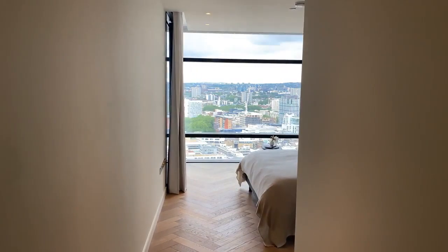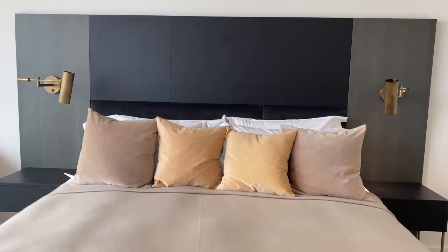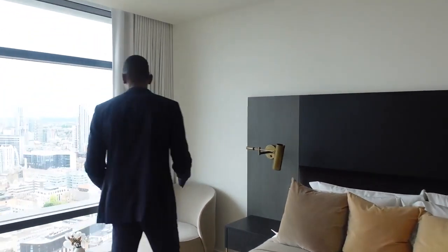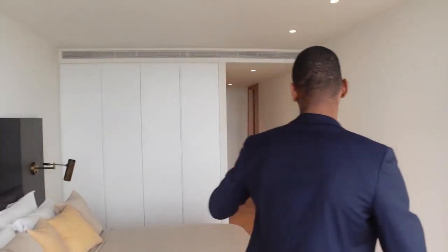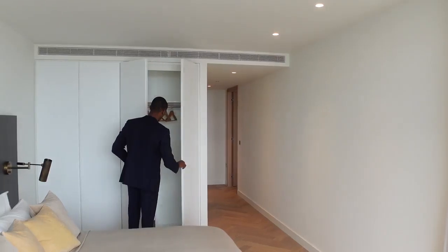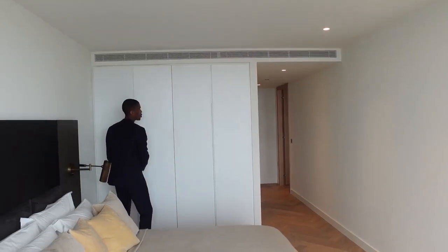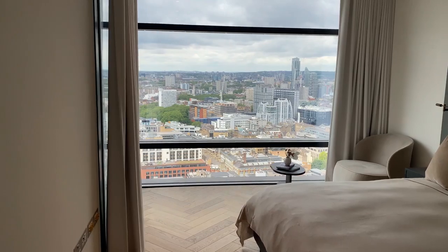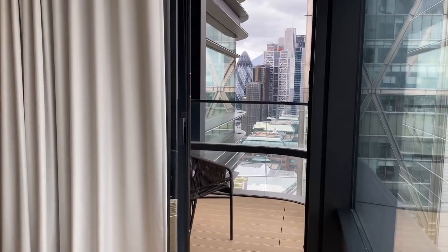Coming into the main portion of the primary bedroom, you're led down a long hallway into the room itself. There's a huge king-size bed with a contemporary designed headrest. On one side of the bedroom you have a really cosy reading nook — you can just wake up, relax, meditate and enjoy those fantastic views of London. On the other side of the bed, you have integrated wardrobes with a flush fit and automatic LED lights. This room is finished off with its own private balcony, where you can continue to enjoy those fantastic views of London.